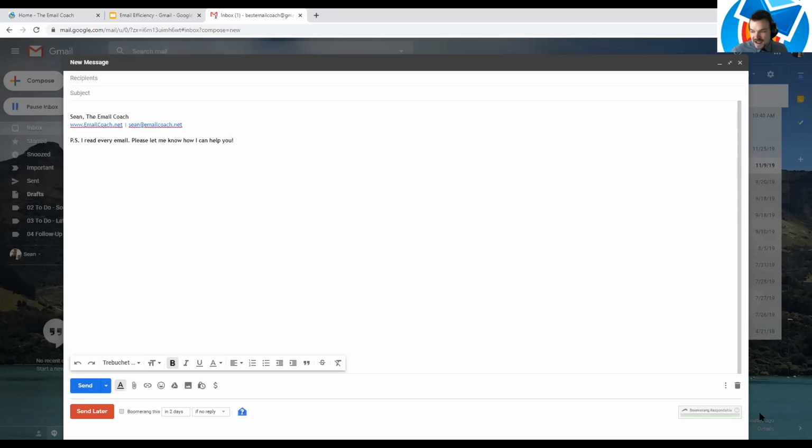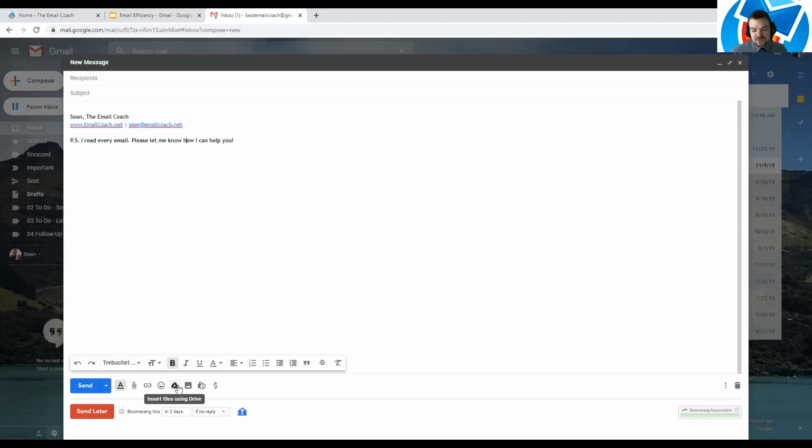This is a separate add-on called Boomerang. Boomerang would do a scheduled send before they implemented it by default in Gmail. So this is an add-on that I've actually installed. You probably don't have the send later button in yours unless you've installed Boomerang. And then Boomerang also will use artificial intelligence to help you write better emails. In other words, what's the readability? How likely are people to respond? And Boomerang has a free version or a paid service. I really liked it for the scheduled send feature, but then Gmail just implemented that and said, well, we're just going to give it to you. You don't have to pay a third-party service to do this.